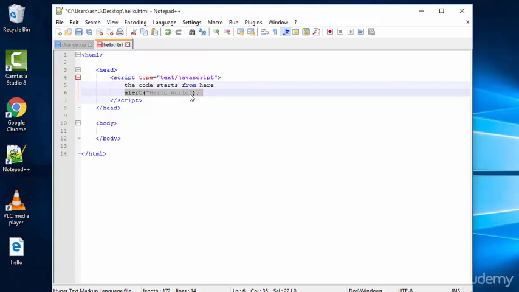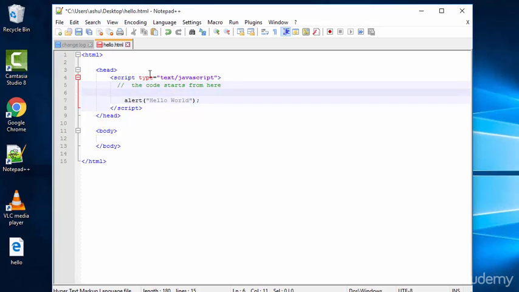So how do we declare this as a comment and how do we declare this as a statement? In JavaScript, whenever you have to declare some line of text as a comment, you simply include two slashes right before the line. As you can see, as soon as I enter these two slashes, this line turns green. Green means this is a comment. That's how you add a simple single line comment to your code.